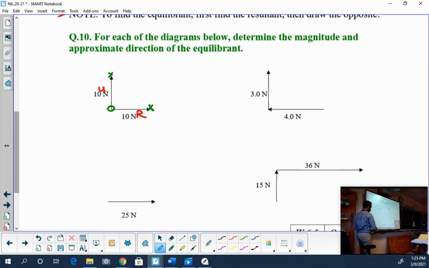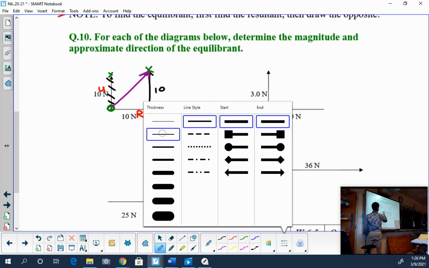We've got to move one of these. Let's pick one to move. Let's move the up. It is exactly this much up. I'm going to move over and still point it up and keep it the same length. Boom, there we go. That is our new circle to start, X to finish, and the resultant will be directly from the start to the finish. There it is. This one, of course, is also 10.